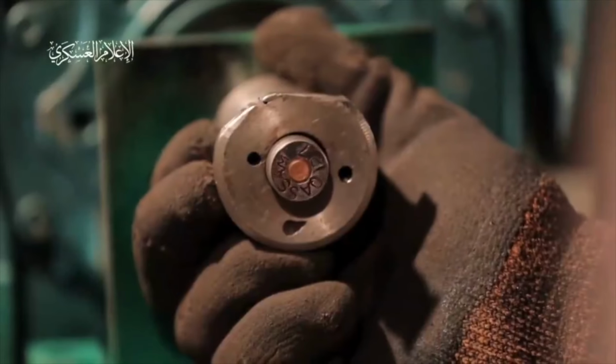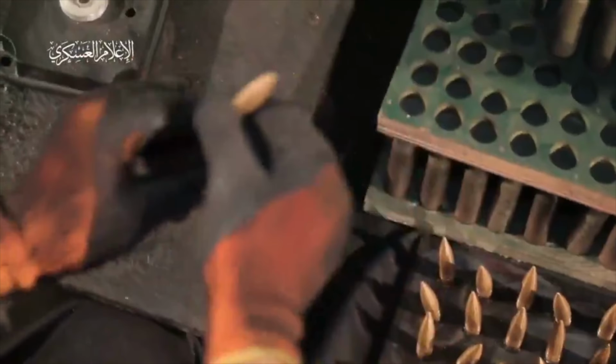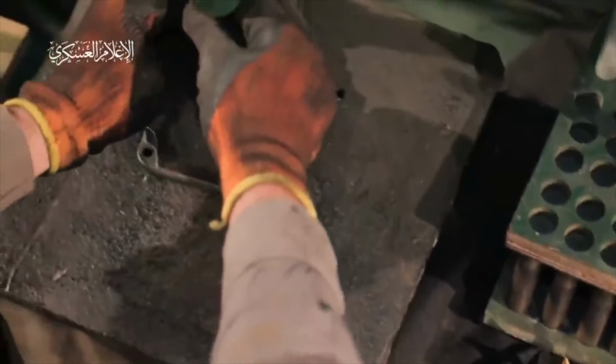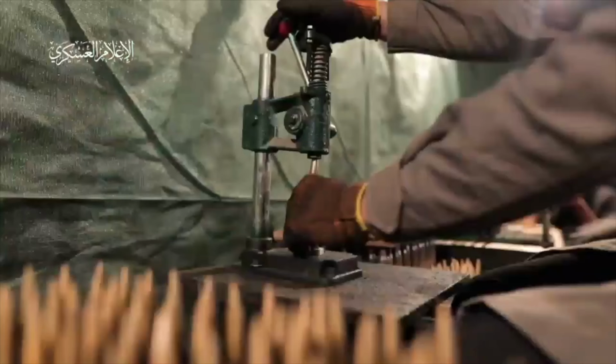Now, here's where we get to a really interesting scene for me, and that's the seating of the bullets. So you can see here, he's pulling the bullet in, and he's got it nicely held so that you can't really tell if it's an empty case and just a bullet, which I'm pretty sure it is. The moment he sets it in the press, we'll freeze here. It's the very first frame, before he starts to pull the lever down, you'll see that the bullet is basically right at the top of travel of this press. And he's holding it again, so you can't tell exactly how that bullet's seated in the case.